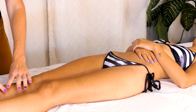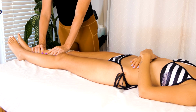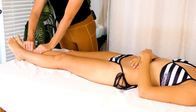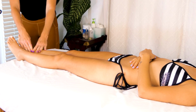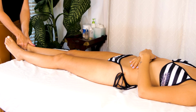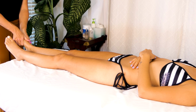I'm going to go ahead and work my way into this tibialis, and just some compressive work with my thumbs all the way to the ankle. And at this point, it might feel really nice to do some squeezes on the foot, because why not? Especially when I'm doing deeper work, I like to give my client at least a few breaks to take a breath and really enjoy a more soothing moment.